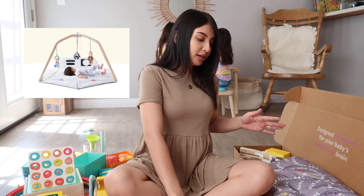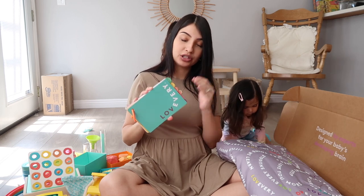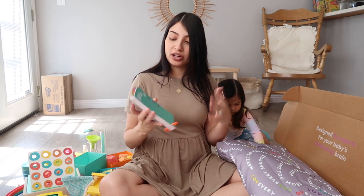But what I really liked about this play gym is that you can use it all the way from newborn till your child is a year old. I really like that because typically play gyms can be a little pricey and you can only use them till around 6 months, and then your child is kind of too big for it, they're kind of over it. So this book talks about how you can play with your child with the gym based on their age.